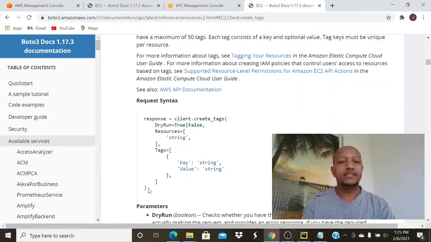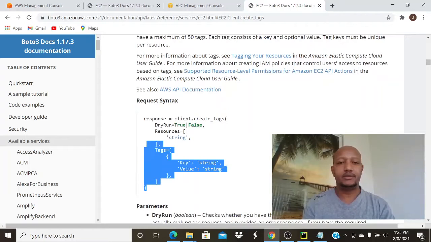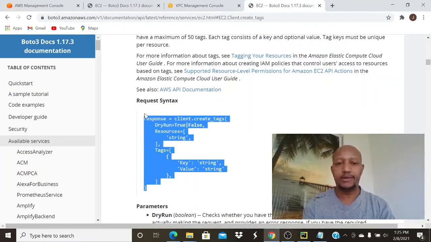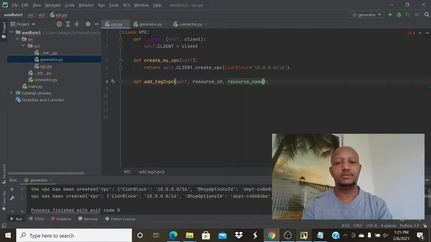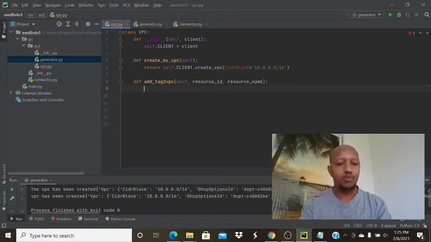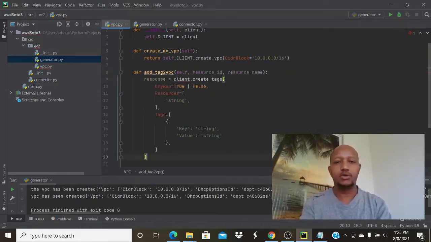So let us take this one. Copy it. Let us use this syntax. Use it here. Paste it, Control V. Then this one has a return value.